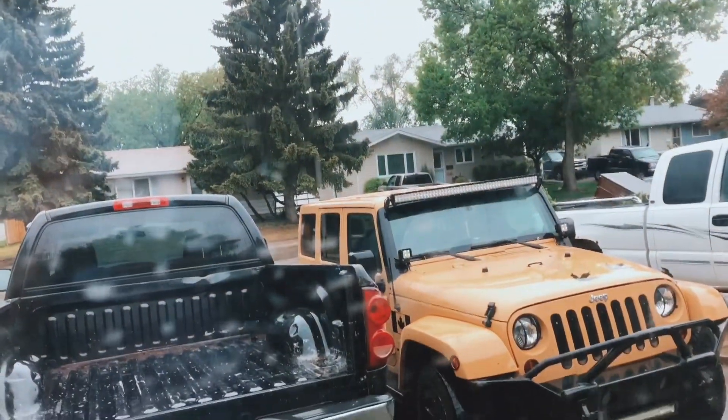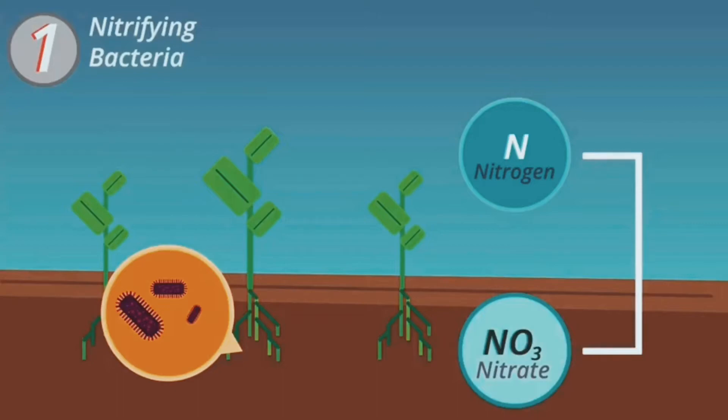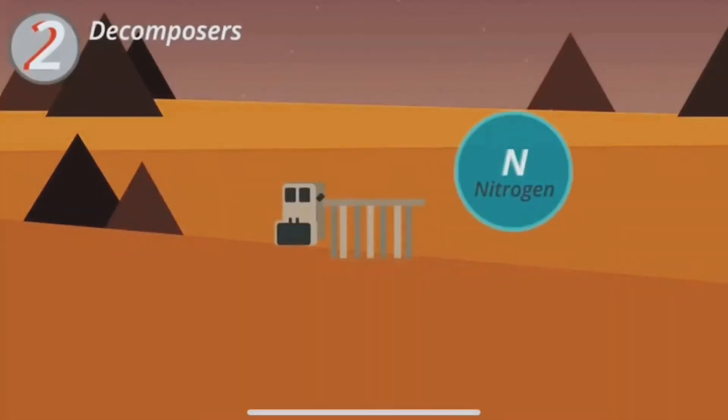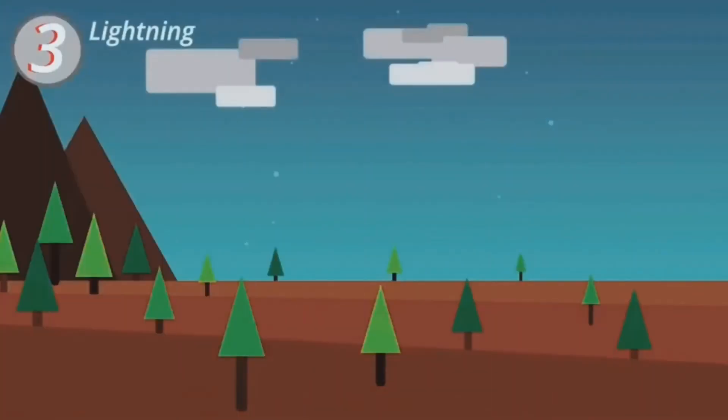Nitrates. Nitrate is actually a form of nitrogen with oxygens attached to it. This form of nitrogen is one of the most readily available forms for the plant — it is the form plants use to uptake nitrogen into their profile. In order for this to happen in the soil via fertilizers, whether organic or conventional, we need something called the nitrogen cycle, which goes through decomposition and microbes to get nitrogen into a usable form. Now as rainwater comes down, our atmosphere is made up of over 70% nitrogen. The rainwater captures that nitrogen into the water droplets in the form of nitrite, and then it is used to water the plants. Think of it as a very gentle yet effective fertilizer when it's raining.